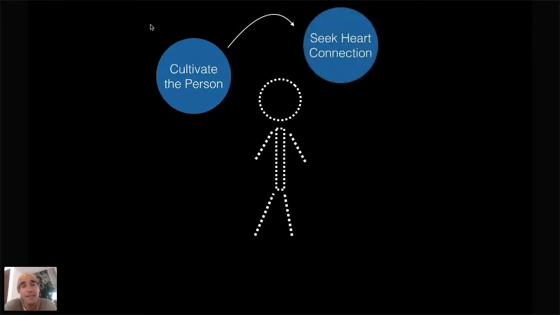And this begins by seeking a connection to the heart of this person. What do they care most about? What really drives them? What are they most passionate to see happen in the world? When someone's seeking to create a regenerative project, it's going to be a project that comes from the heart. So as we cultivate our individual capacities to run these projects, we really need to deeply connect to the heart of the person who's launching a project, or if you're launching a project, deeply connect to your own heart and your own passion and drive to understand what the project is really about.